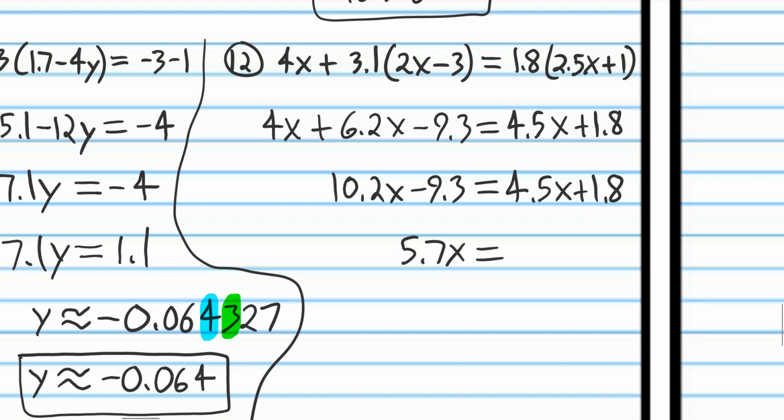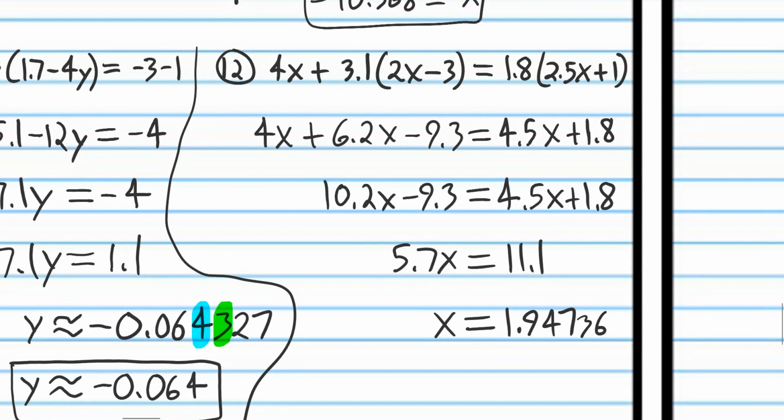But you're going to have to subtract 0.2 because this is not 2, it's 1.8, so 2 was 0.2 above 1.8, so we're going to have to subtract 0.2, so that would be 11.1. And now we're going to divide both sides by 5.7, but of course we're not going to show the step, we're just going to do it. And bust out your calculator for that, and you get 1.947368, and it just keeps going on and on and on.